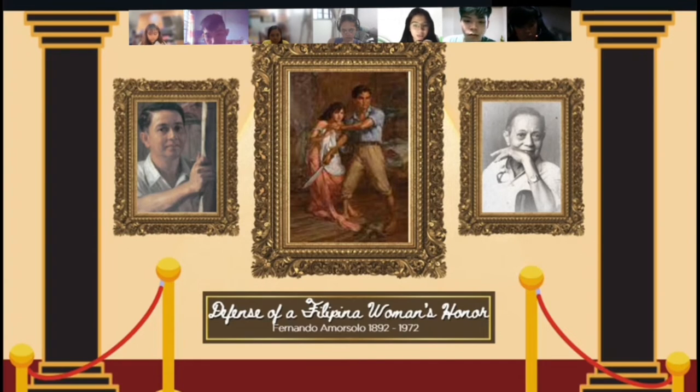Fernando Amorzolo's artwork demonstrates the use of a variety of forms in conjunction with one another. Upon closer examination, the walls are painted in soft geometric square shapes, there is a cylindrical candle holder, a cross on the altar, and the bed is covered with a cloth. Organic forms were used to create the composition. Shape and form were particularly prominent, employing organic forms to show both a man and a woman in a realistic-looking painting. Color and value are also present, where he used smooth contour lines on the man's shoulders and brows to give him the appearance of being alert and focused. The woman was painted with a lighter skin tone. Through the interaction of these elements, the subjects were well-developed with distinct features and clear facial expressions that allowed viewers to grasp their emotions.